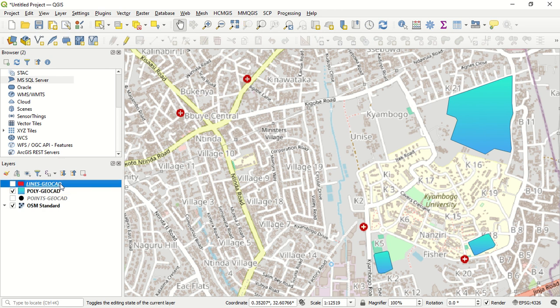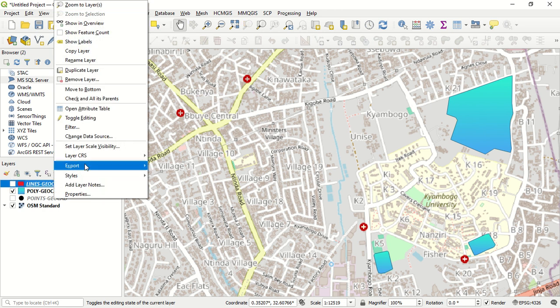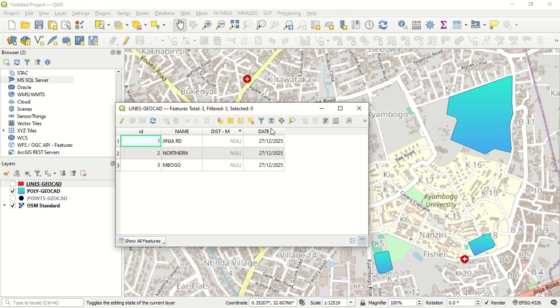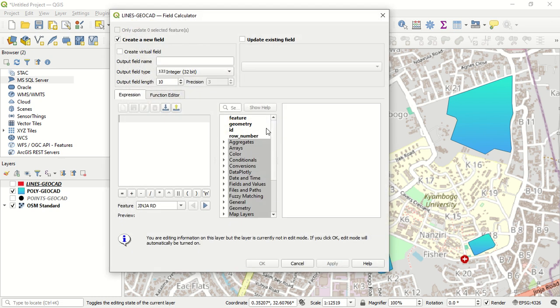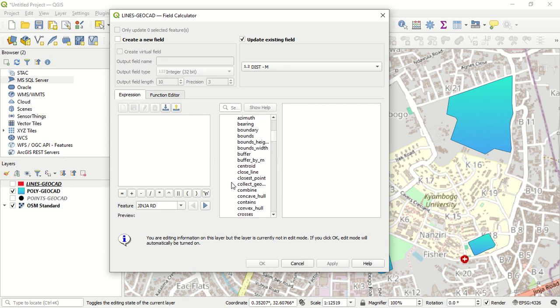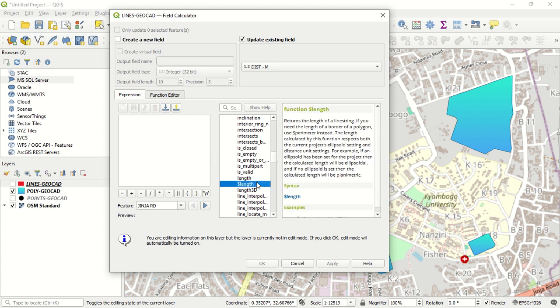It's the same thing going to the line layer, open attribute. Field calculator, update existing field, we'll look for the distance in meters, go to geometry. Under geometry we look for the dollar sign length, then we double click it, so they give us a preview here.